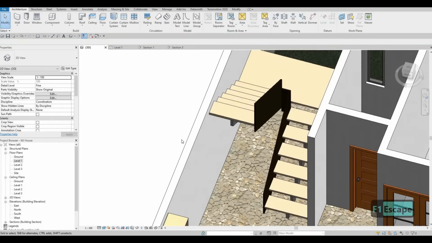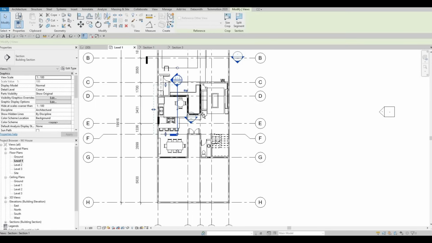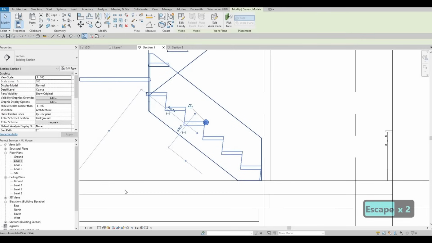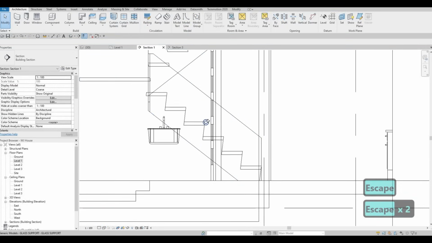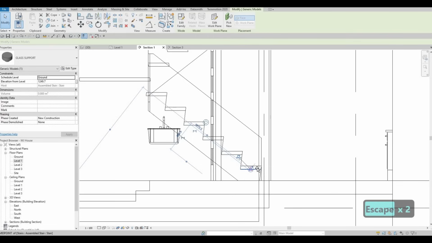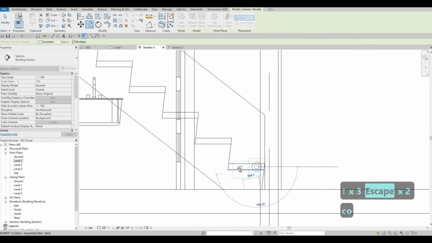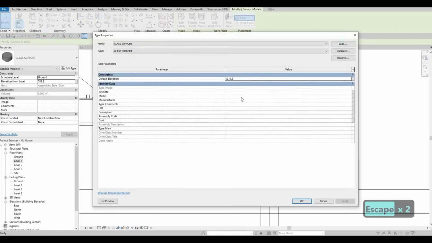So what I'm gonna do is I'm gonna create a section. So I'm gonna create the section right here, or I'm just gonna move this section right here. I'm gonna double click, and then as you can see, we could just make this one like that, wireframe, and then we could connect each and every one of that right here. You can make it smaller, you can edit those, so it's up to you if you want to edit, but for me I like it this big.